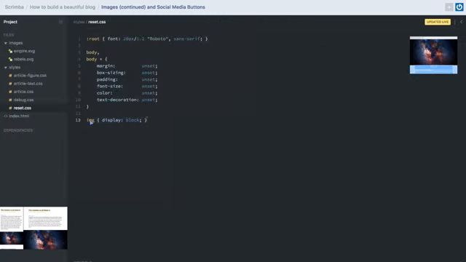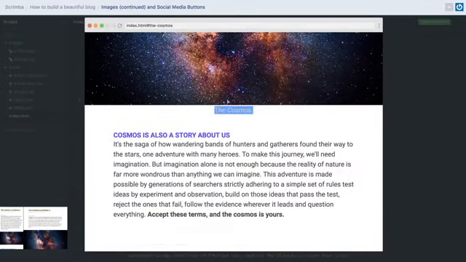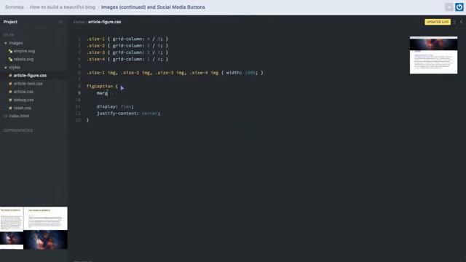Now, technically, this would fix it, but it's not the best way to do it. This would be too general of a rule. What we can do is say if it's a figure, its child needs to apply this property. And the block value specifically means that it blocks. It doesn't need to be on the same line as text, therefore we don't need a gap above or beneath the text. And now it's too close to the image, so we'll go back. And I'll just quickly add a margin.